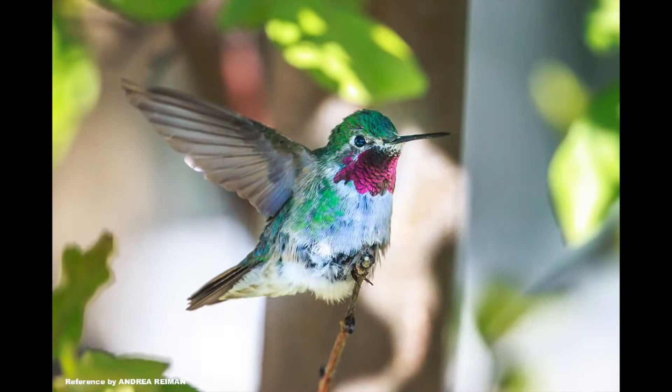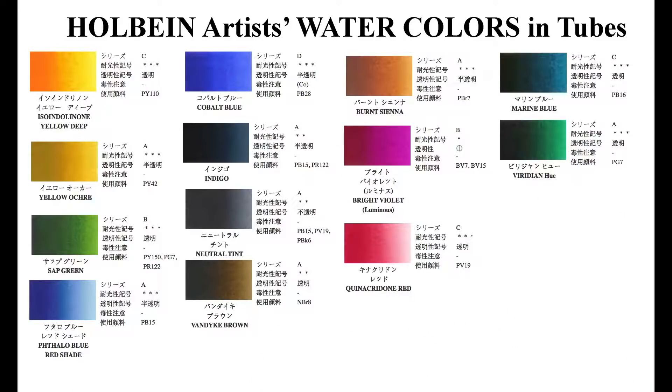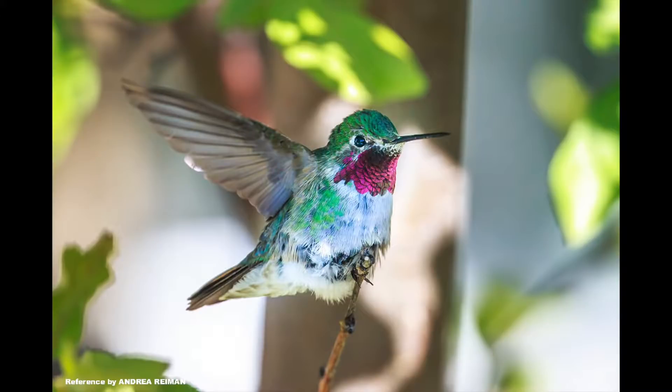This is the reference photo, and I like to take my time going over all the colors I see in the bird — how the eye looks, and what colors I can find in my own palette to put it all together. It's important to think light to dark with watercolors. For example, I see some purple — maybe quinacridone magenta, maybe bright violet — there's definitely some sap green and viridian hue. When I see white, there's still some shade and color to it: maybe blue, or brown, yellow ochre — those are the colors that create that white.